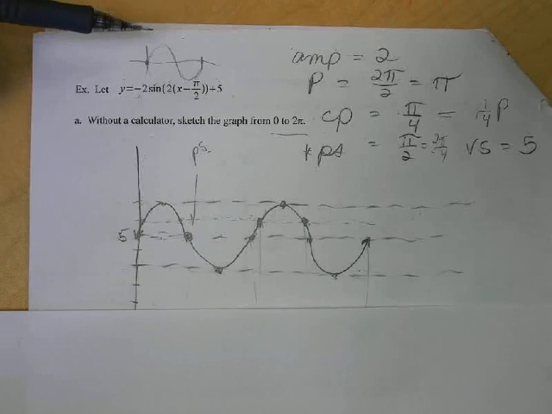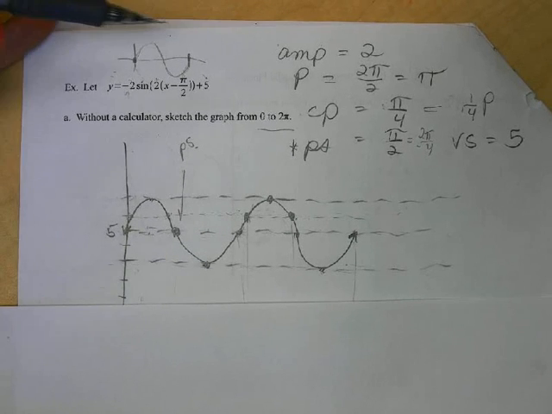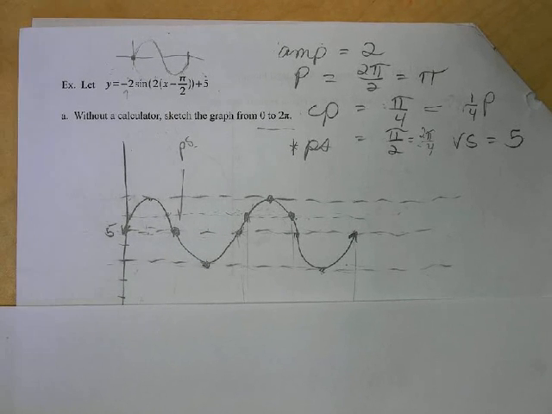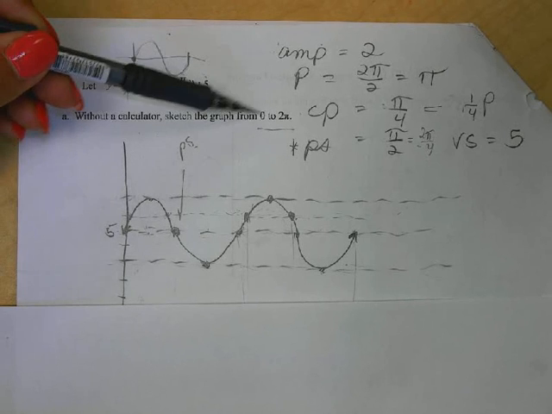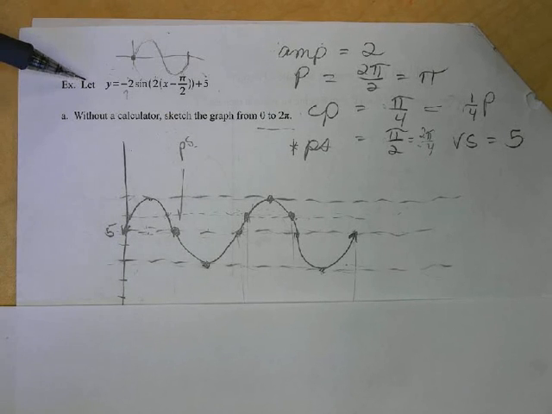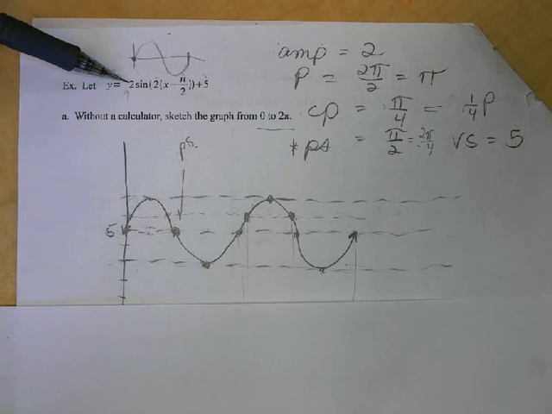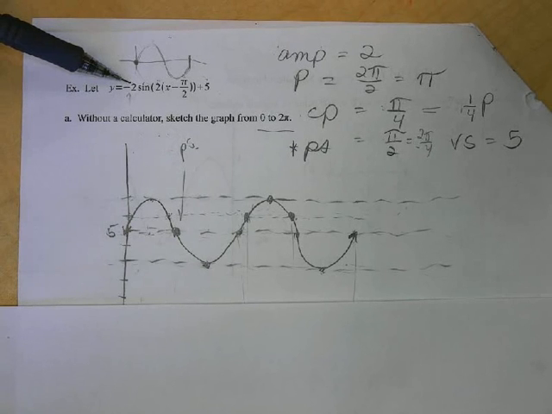So I have an equation of a sine function, and we want to determine a graph for this without a calculator, and I ask you to sketch the graph from 0 to 2 pi. Now the steps that you always want to start with on this is basically look at the ABCD and look at what each of those coefficients means.